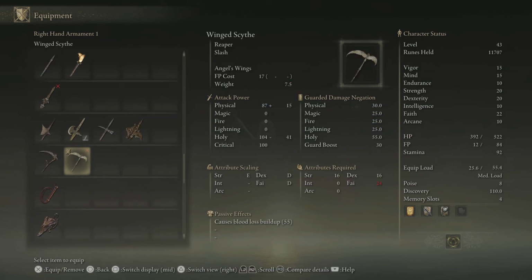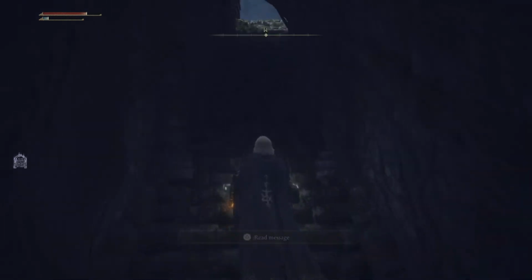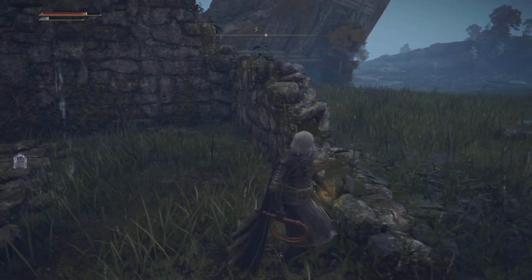Okay. So, yeah, we don't have enough to wield it. It is a holy weapon. Oh, which means we won't be able to put black flame on it. I am curious as to what Angel's Wings are, though.